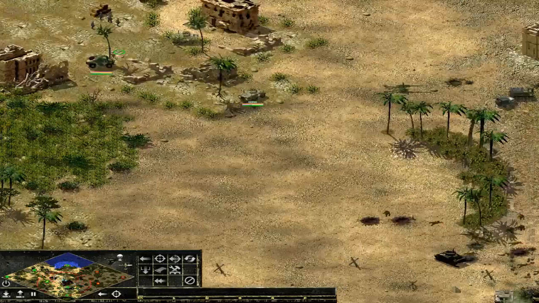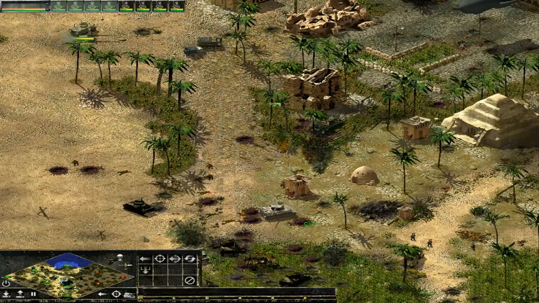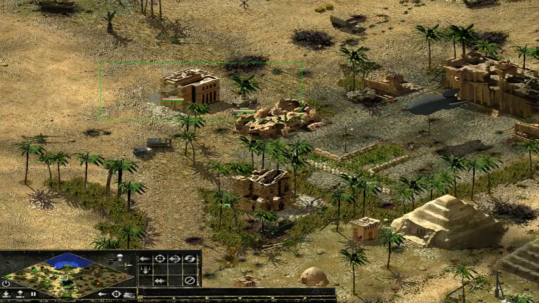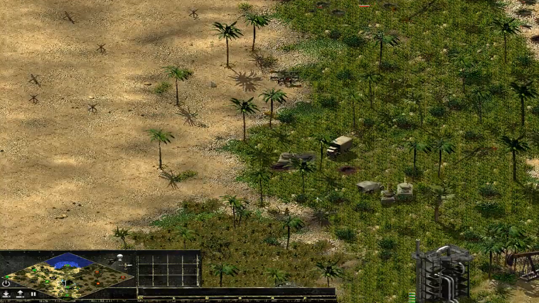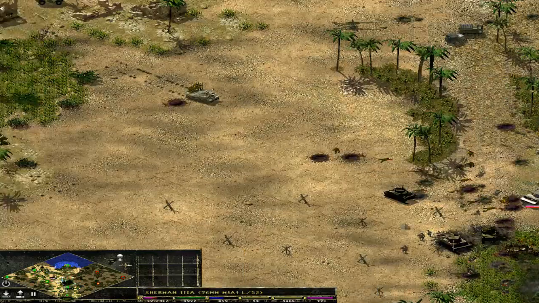As per usual, I'm gonna go with the M8s towards this Tiger. I'm gonna try and lure his fire. As you can see, he's turning his turret around. See, he's trying to shoot the M8. I'm going here to lure the fire of his soldiers and all that, just so we can gain some kind of advantage. Now he loses this to my Firefly. There's only one Tiger left, and that's it.